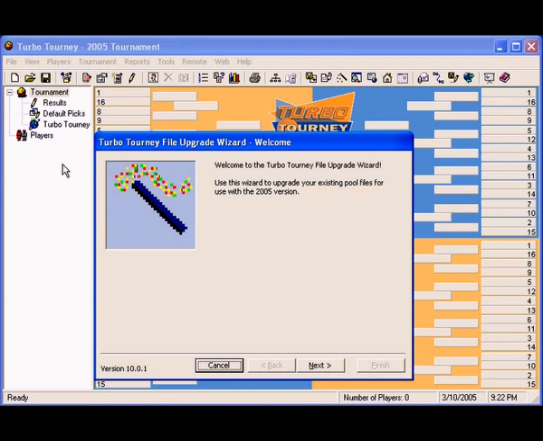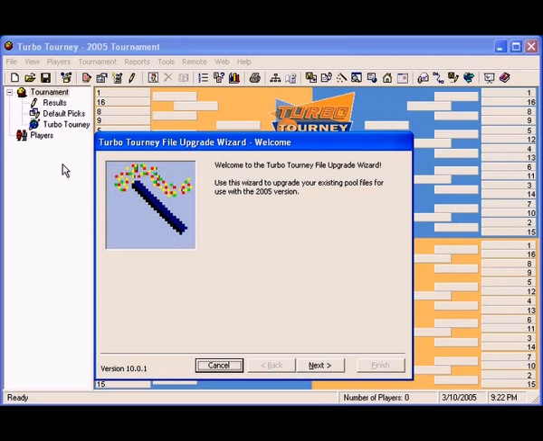So in my case, we'll select I have an office pool file from 2004. I'll select that here, and I'm going to copy this file name. I'll need this later when I need to create the name for the output file. And I select next, and now I have some options on how I would like to convert the file.